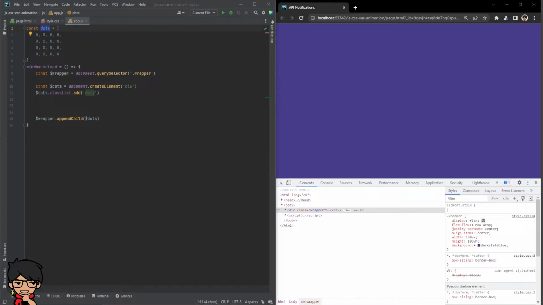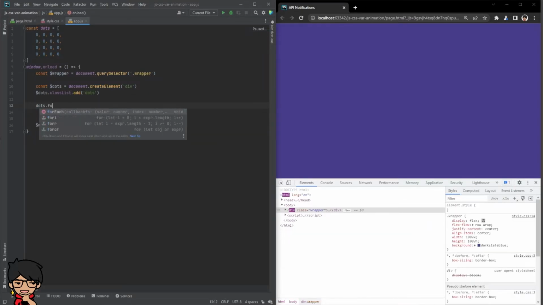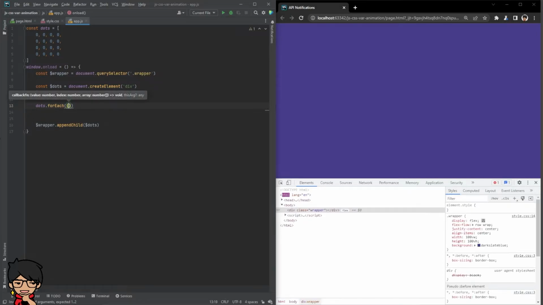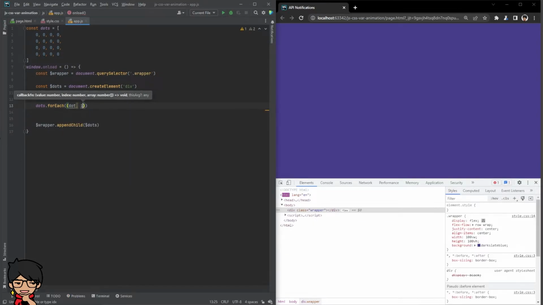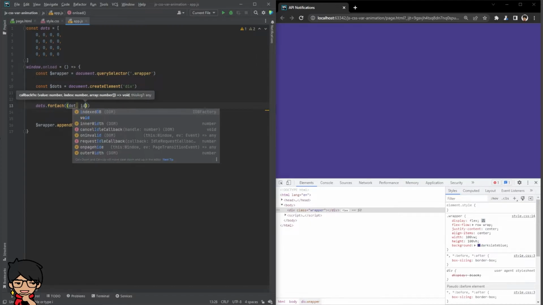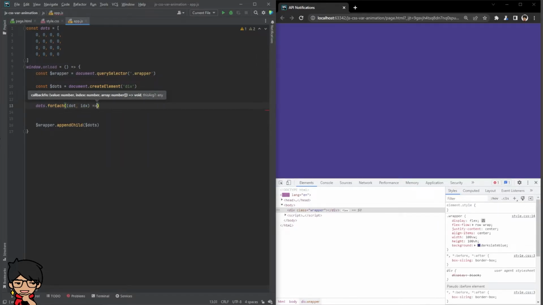The way we can do that is using a forEach. So dots.forEach, and we're going to define two components. The first is going to be the dot, and the other is going to be the index. We can use E or index. I prefer to use index like this.